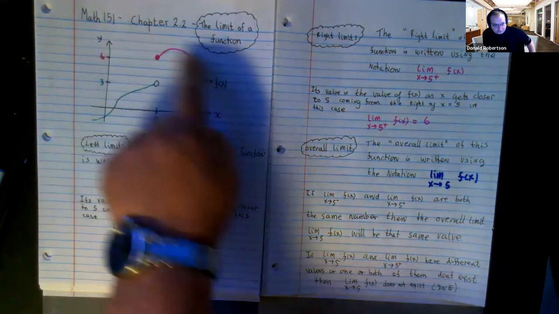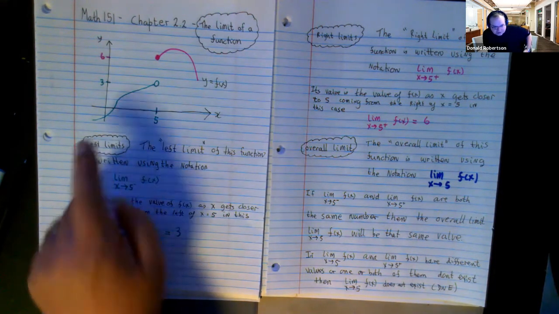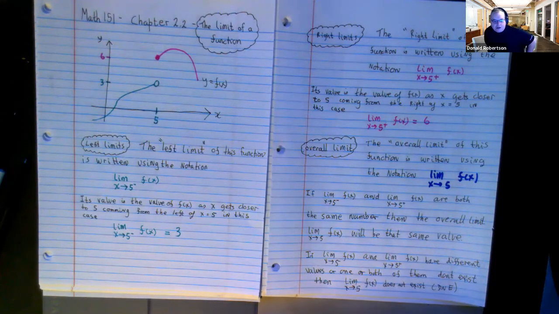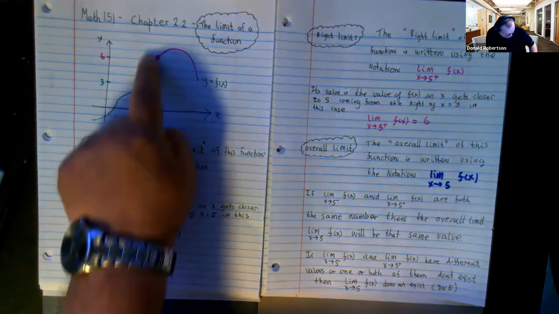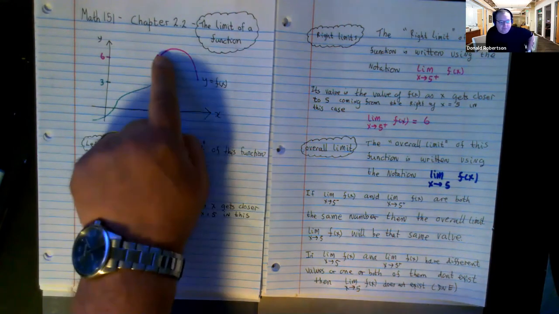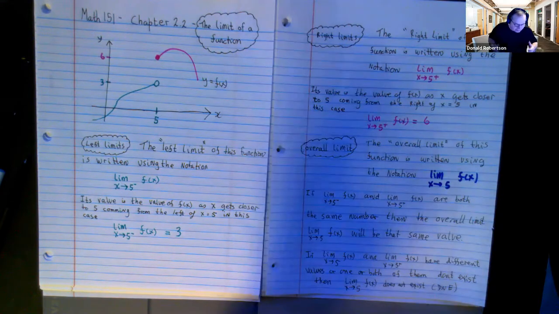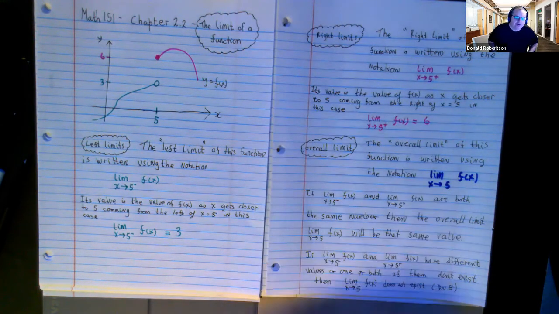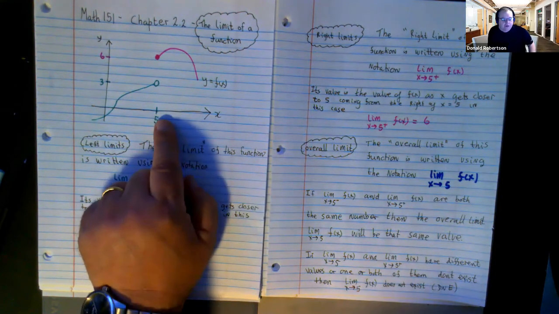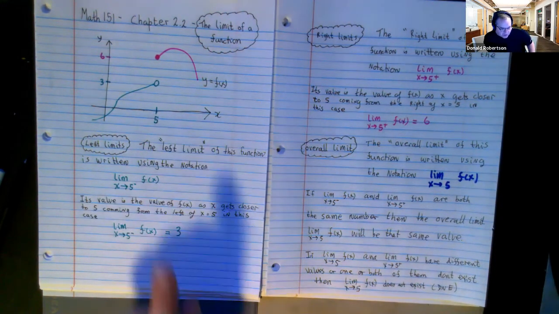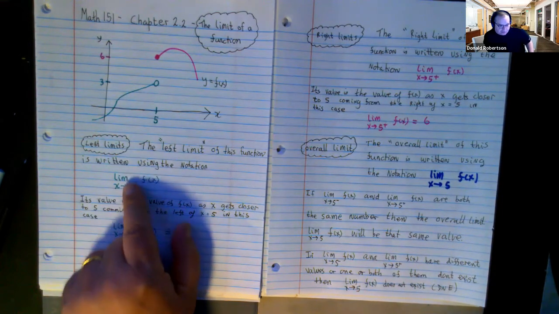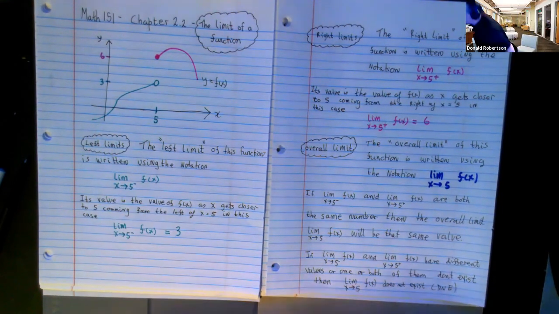Let's look at an unusual function. A piecewise function is a really good example of how we can use what are called left and right limits. So here is a piecewise function that has a problem at 5. So forget about tangent lines right now. Just think about finding the value of a function as x tends to 5 here. Well, the left limit, which we use this notation for, the limit as x tends to 5 minus.